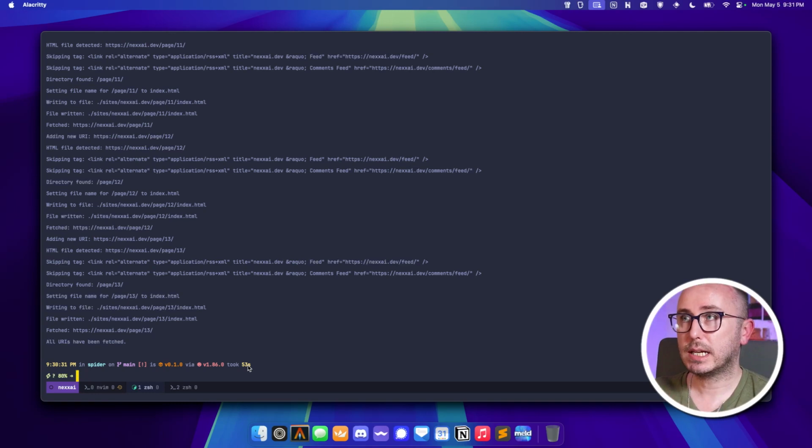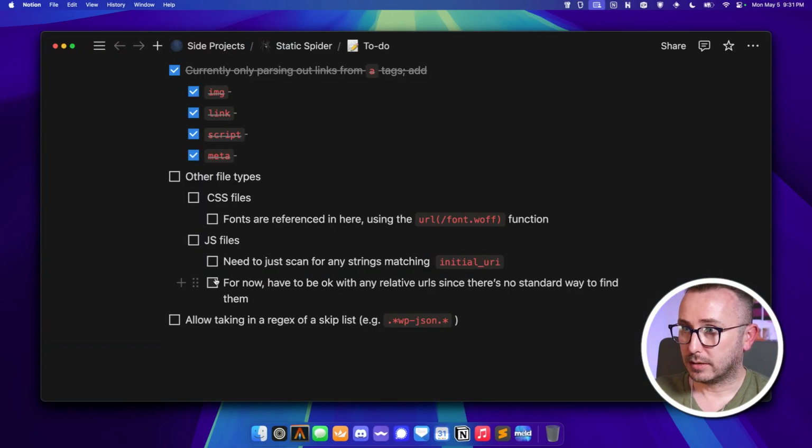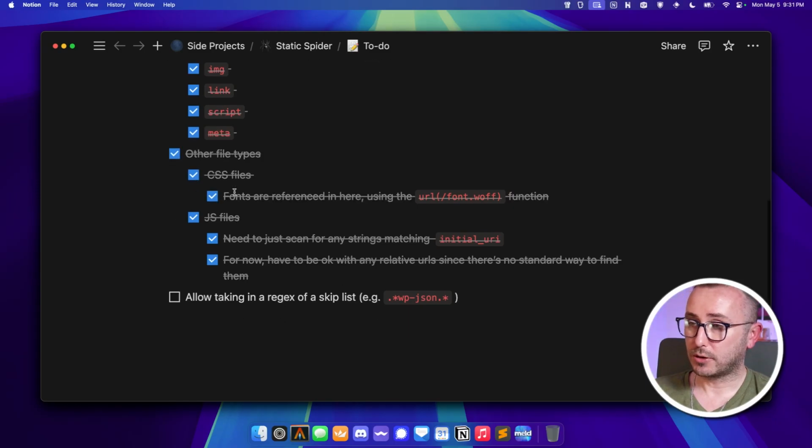So there's a couple things that we're not doing yet that wget2 does. Let's go back to Notion for a second. So just scan for any strings, blah, blah, blah, relative URLs. Okay, fine. Fonts are referenced here. Yep, we've done that. So other file types are now done.